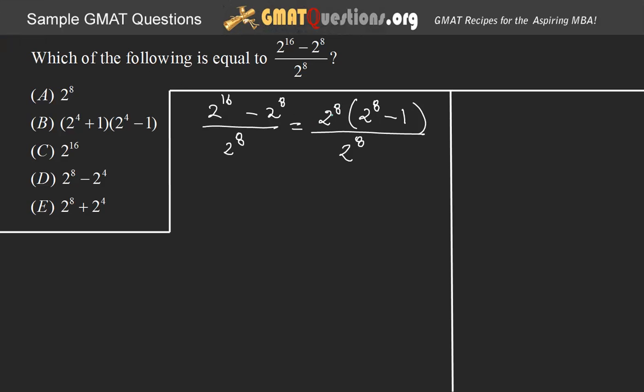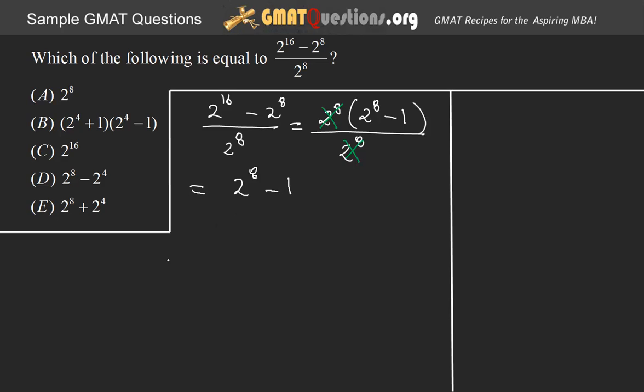So we can just cross this out and cross this out. Now be careful, there are cases in which you cannot do the simplification. Here we can because there is no plus or minus here. If there was a plus something else here, you could not, because I saw some of you do that. That's not good. Here we definitely can do a simplification, but watch out. So the answer is going to be 2^8 minus 1.